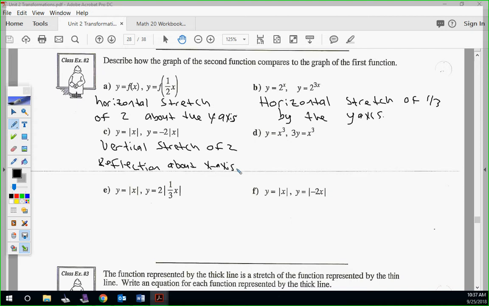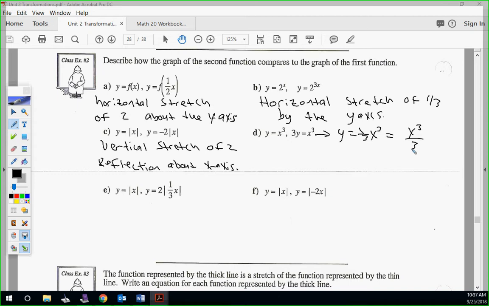And I don't really like it when they do this. They just left it on the y side. I'm just going to go ahead and divide this 3 over so I can see what it is. It's a little easier for me to see. So if I divide that over, that's going to make it y equals 1/3 x cubed. So now I can kind of see what's happening. Did the x change at all? No, the x didn't change at all. If you're wondering how I got 1/3, you divide by 3. x cubed over 3 is the same thing as 1/3 x cubed.